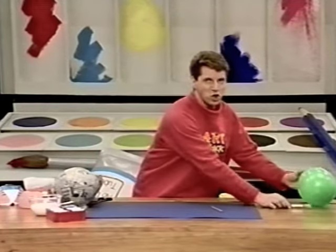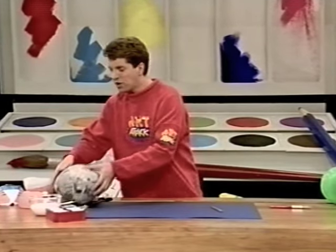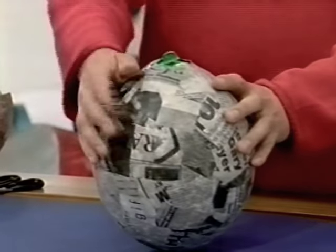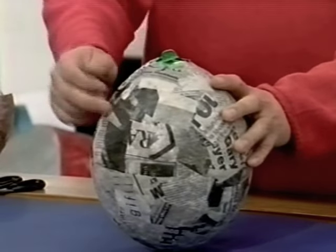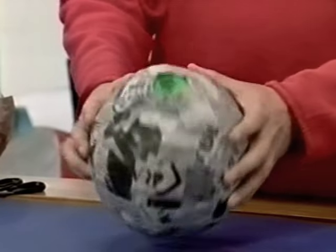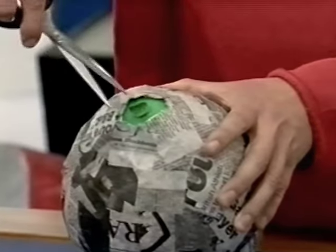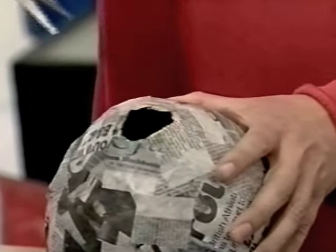Just slop on big strips of newspaper. And when it's done, leave it to dry. And when it's dry, it'll look something like that. And look at that. The three layers of PVA and newspaper have gone rock solid. And you notice I haven't got all the way to the end there. That's so I can get my scissors in to burst it. Oh, there it goes inside.